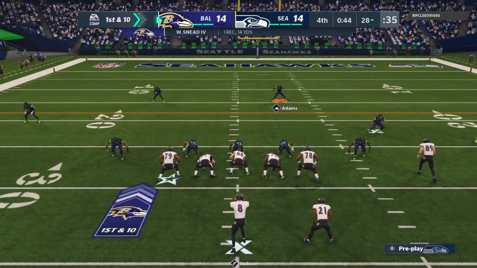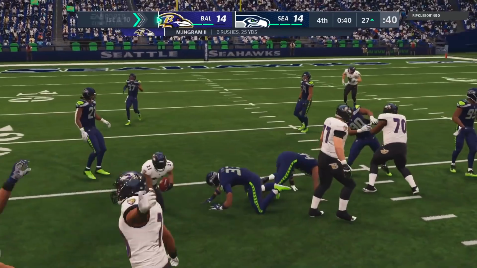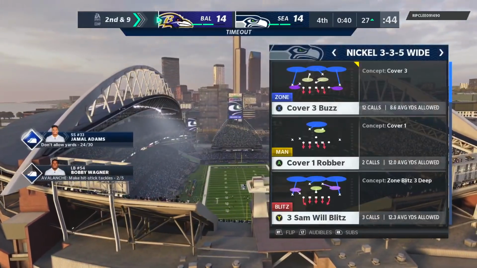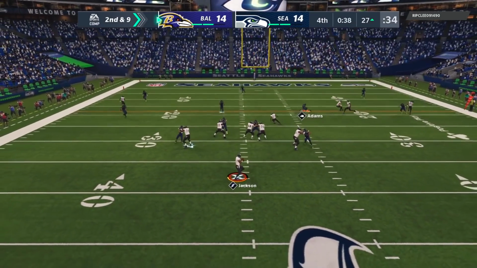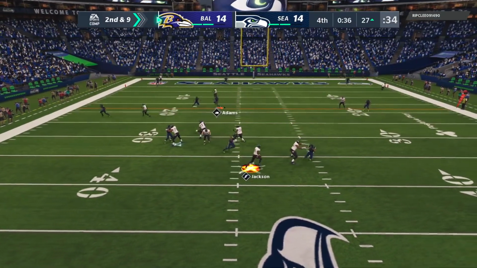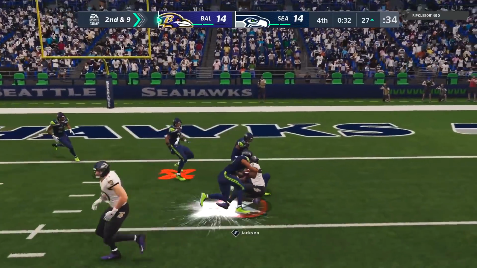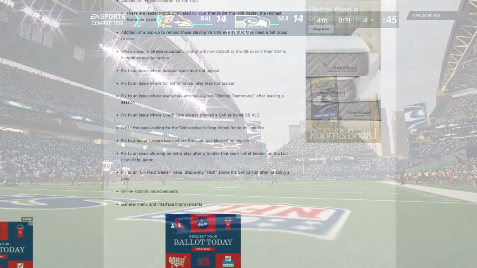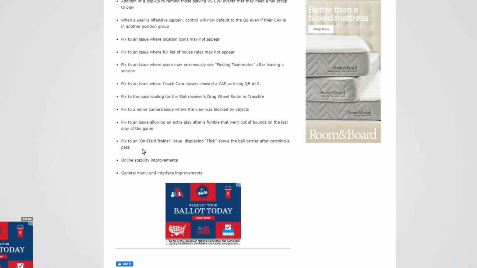Coach cam always showed his cap and being number 12, QB 12. Pass leading for the slot receivers will drag route and crossfire. Mirror camera issue where the view is blocked by objects. Yeah, I've got that one. Issue allowing an extra play after a fumble went out of bounds on the last play of the game. Fix to an on-field trainer displaying flicker as the ball is catching the pass. Online stability.